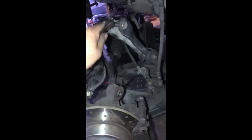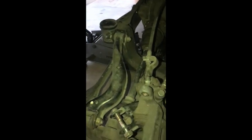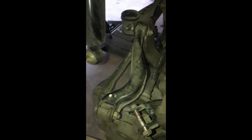So this is what it looks like. I already have it down. That one that I told you to unbolt is right there. And the helpful part is that you just go like that right through it. Down. And then what I'm gonna do right here is just zip tie it from there, and hold it right here on the brake part. And then it won't bother you when you're trying to work on the car. I mean, you could use something else to help you hold it up, whatever makes you feel better. But the trans jack really helped me out, instead of a jack that's just like a little part. But if that's all you got, just be careful when you're taking it down.